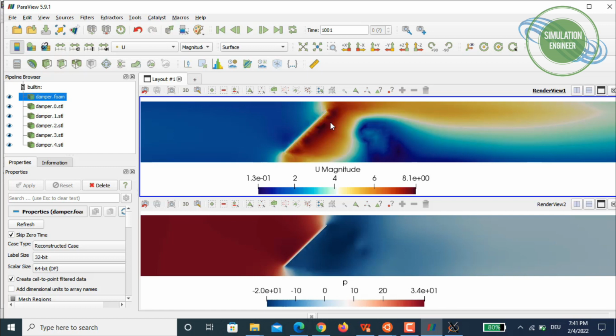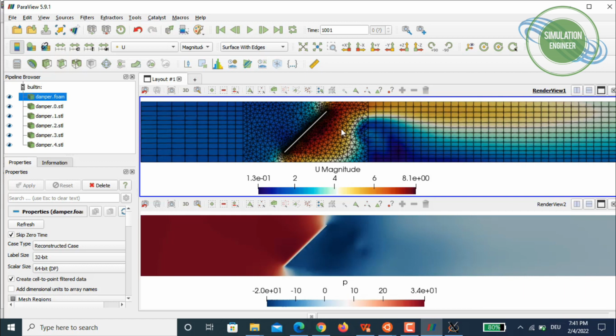The approach of using, let's say, tetrahedral meshes in the vicinity of this damper, and further as you move away from the damper, in the upstream part and in the downstream part, you should use maybe hexahedral cells with the extrusion method I have shown you in NGrid. So this is just for demonstration purposes. Obviously, if you have the computational resources available, you could increase it, and if you wanted to, you can run all your computations on a cluster, and you will obviously get an improved simulation. And one could even perform a grid convergence study to see which mesh is really suitable for such type of flows.